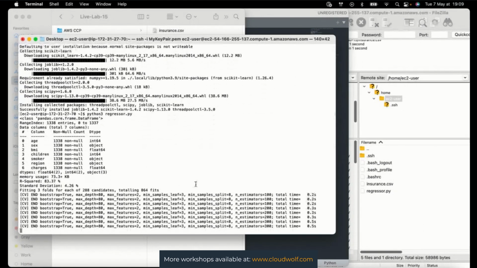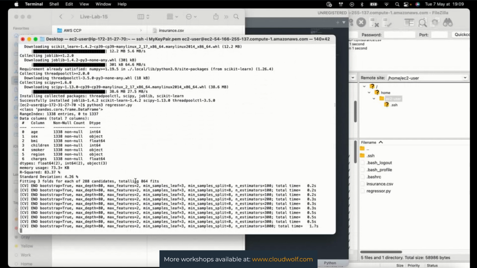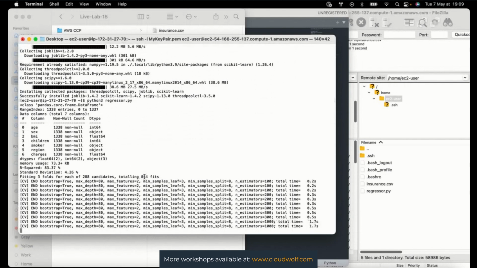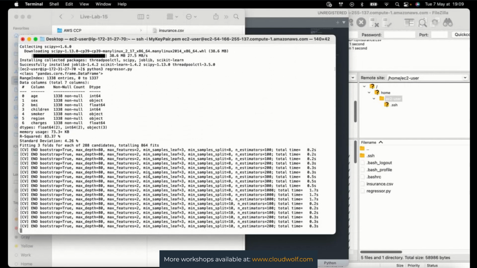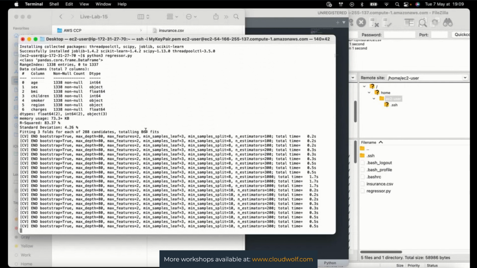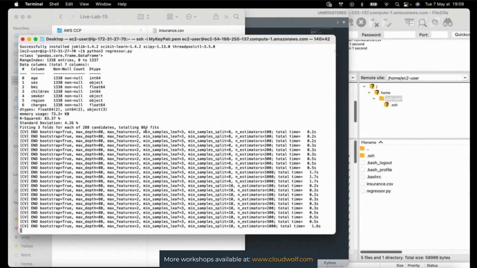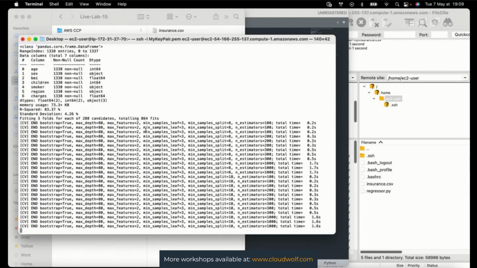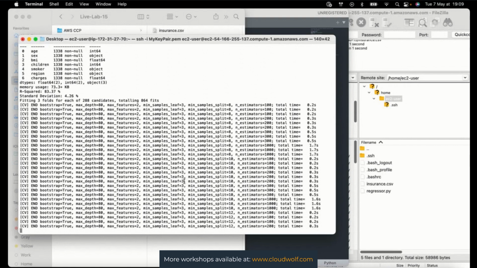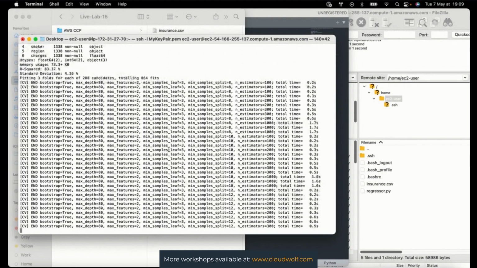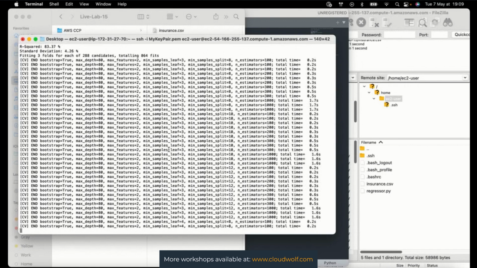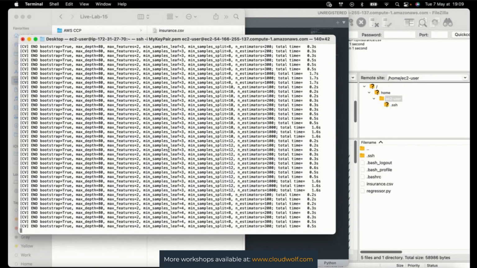And yes, it's working very well. Congratulations, guys. And as I was telling you, it's testing now 860. Well, it's actually run 864 computations, 864 trainings of our random forest model, testing all these combinations of hyperparameters. So basically in the code, I left a parameter called verbose. I set it equal to 2 so that you can see what is being run exactly. So now it's testing all the combinations.